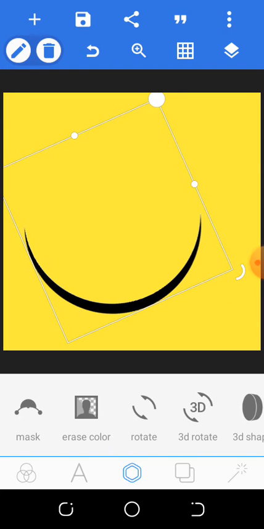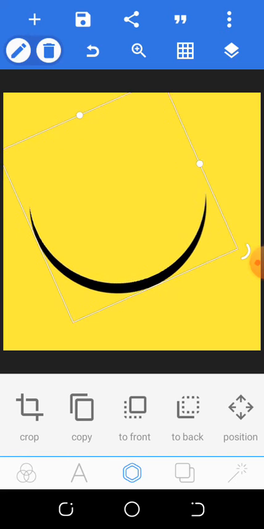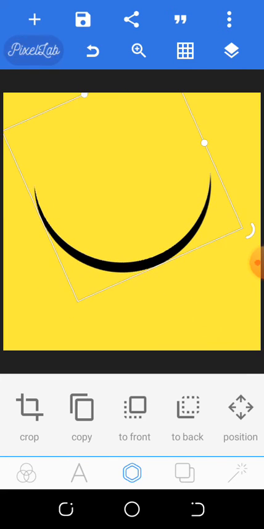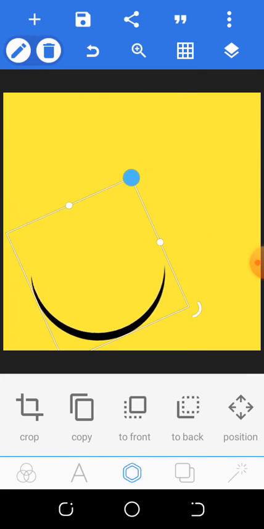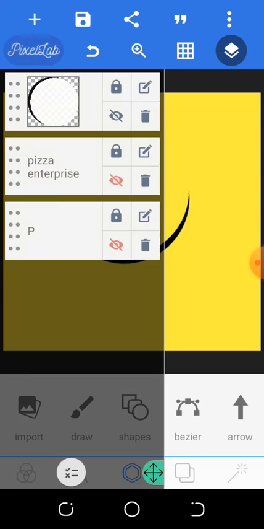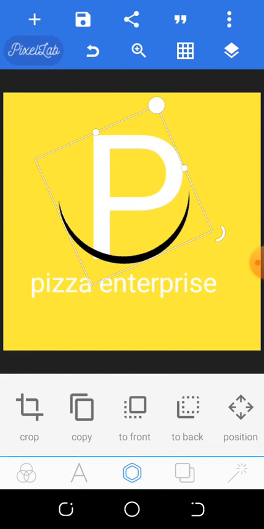Even though it's not equal, you just use your creative mind to do something. We can reduce this. Then we'll unhide our P and Pizza Enterprise, our text.